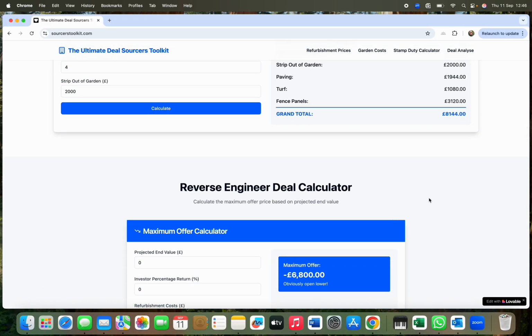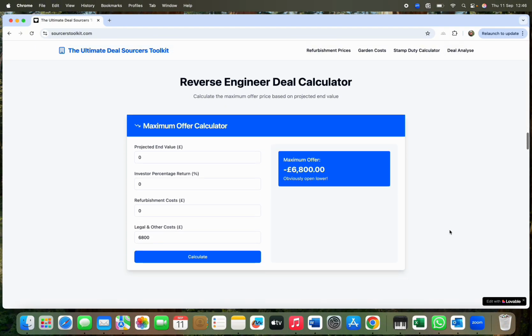Next we go on to the reverse engineer deal calculator. This is to work out what your maximum offer could be, but working backwards. So if we know that the end project is going to be £200,000, say, and the investor wants to make 15%, and we know the refurbishment costs were £50,000.